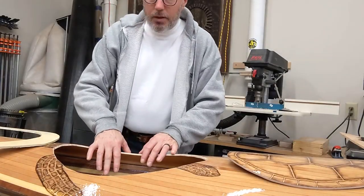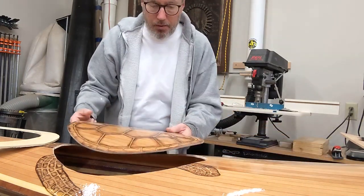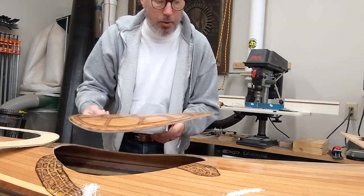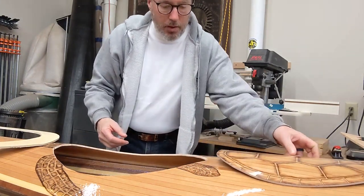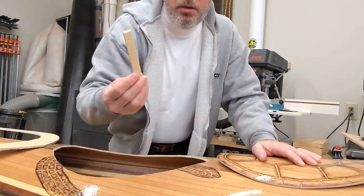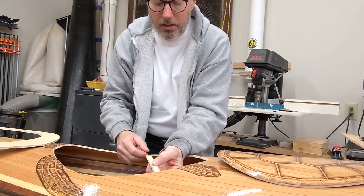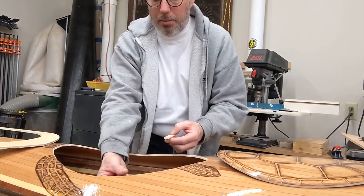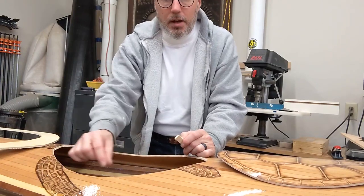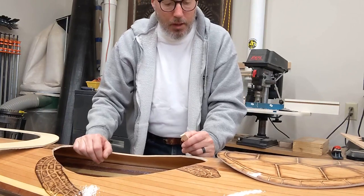So it's time to work on these openings. I've got these two hatches, one in the front, one in the back, and obviously they fall through. So the instructions say to take some short pieces and epoxy them in all the way around to build up a little lip for this to fit onto. Then you put a gasket on there, and then you put straps across here. That's what holds it down, and that's fine.